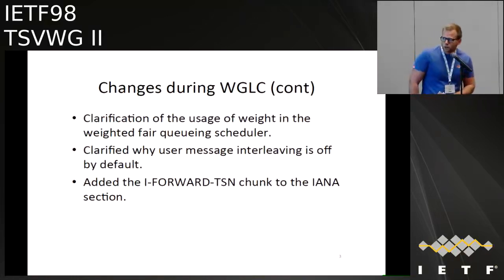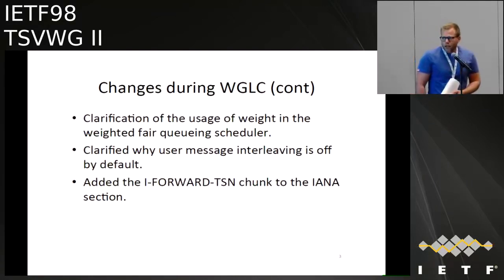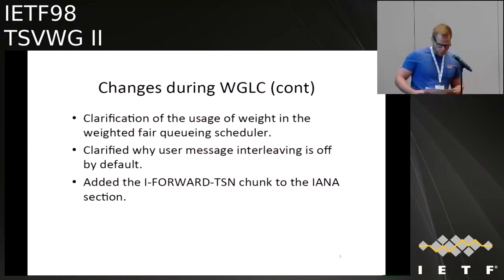And clarification of the usage of weight and the weighted fair queuing scheduler. This means that if you double the weight, you get the double amount of bandwidth. And we clarified why the user message interleaving is off by default. I have to check my slides. This is because both sides have to negotiate the support. And we added the I-FORWARD-TSN chunk to the IMS section.